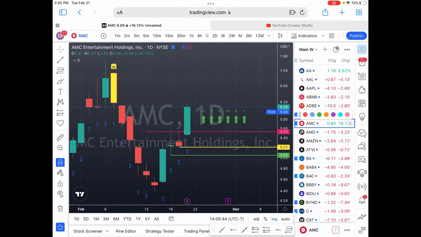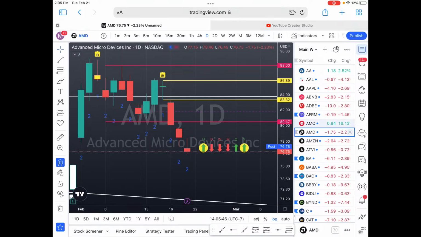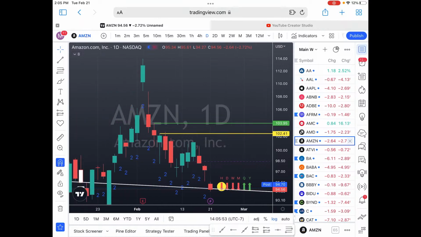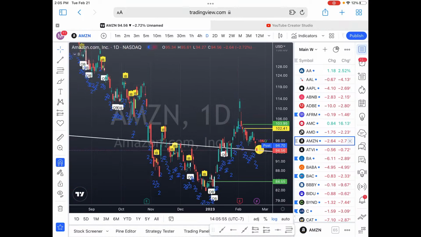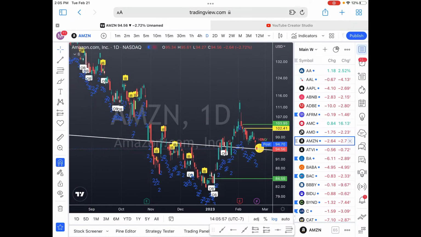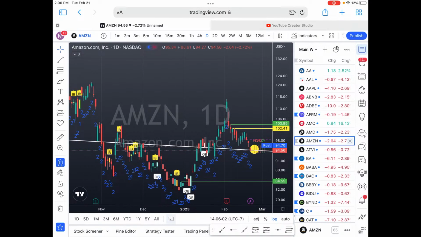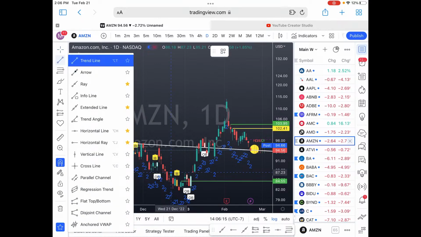AMC, 2-up green, so we've got nothing on AMC. AMD, nothing going there. Amazon, nothing going. So the one thing I would say we have on Amazon, it looks like, is we've tagged the bottom of a broadening formation, but we've kind of just hovered around that thing. So you could draw another one if you wanted to. Can we do this one? Not quite. So you'd have to go to here. So higher highs to higher highs up here. I can draw that in real quick for you guys, just to show you.